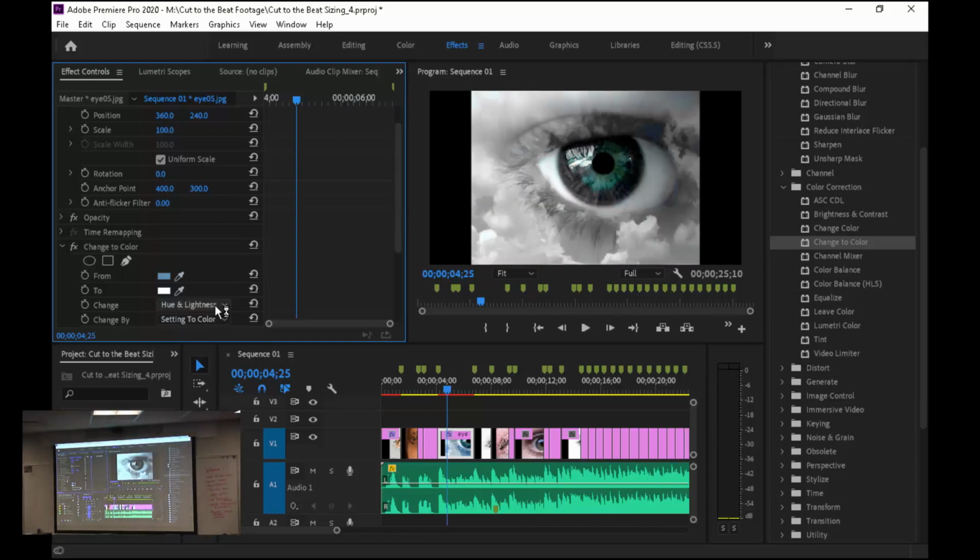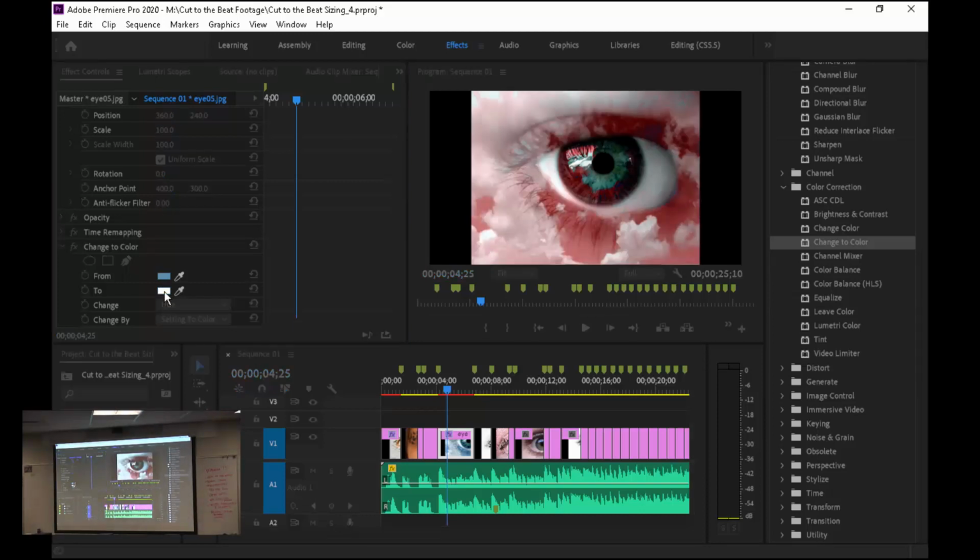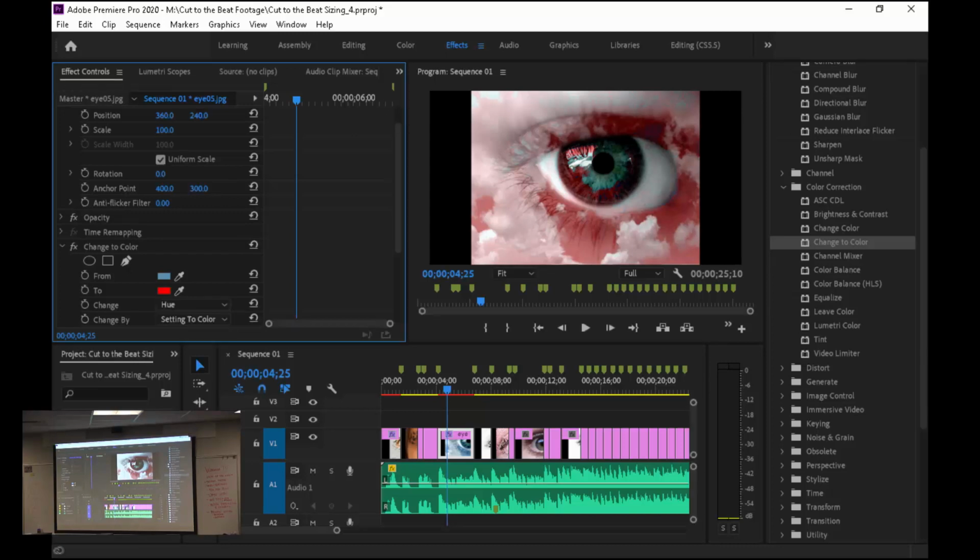There's different ones you can do, but you could change the tint on that. If you wanted to do a red tint or a white tint, you could change different colors in there. So there's a red tint to it. But it just changed the blue to the red. That's all that did.